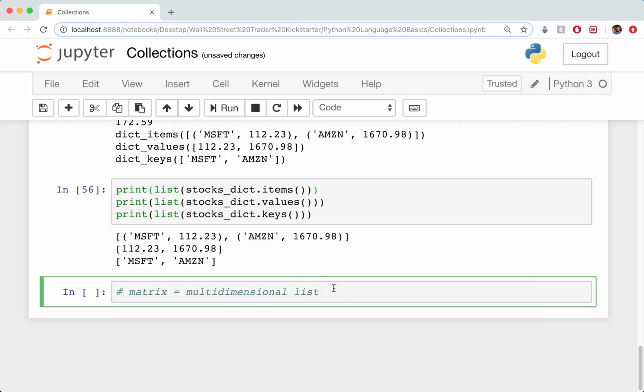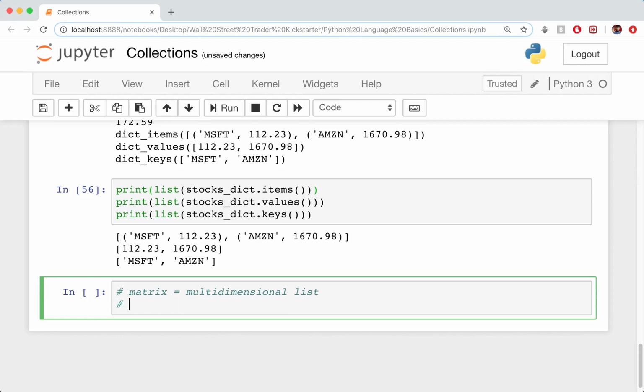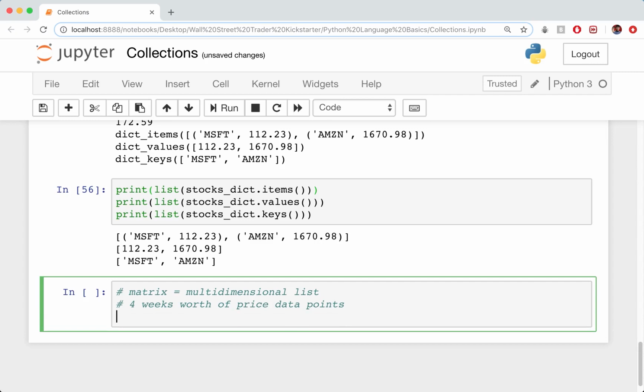So what do we want to do here for our example? Well, I figure what we'll do is just simulate getting multiple data points. Maybe we're doing like 4 weeks worth of data, so this could be like stock prices or something. So I'm essentially going to use for my example 4 weeks worth of price data points. I'm going to simulate getting 4 weeks worth of data points, and that will be the price at the end of each day. So that means there's going to be 20 points in total, 5 days in a week, 4 weeks, so 20 points.